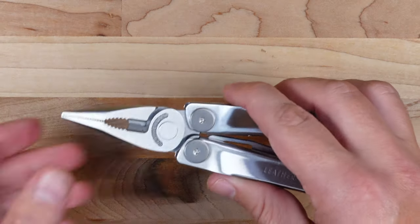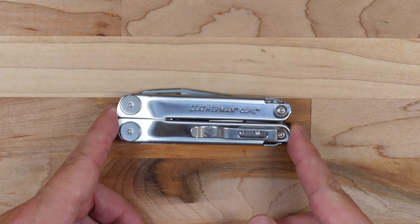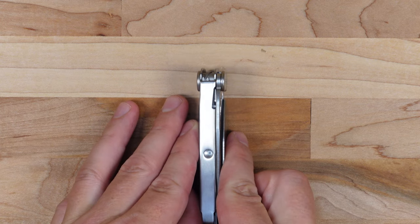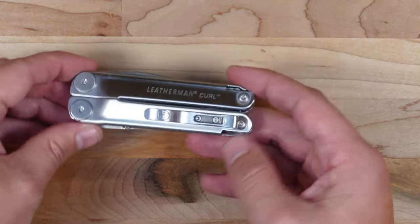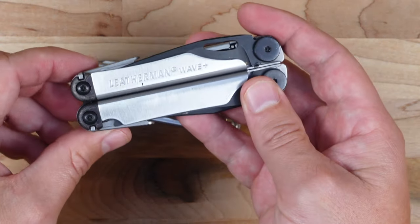Setting this aside, let's go ahead and take a look at the size and weight of this new Leatherman Curl, because that's one of its strengths. So the Leatherman Curl, when closed, is 4 inches long, 1.25 inches wide, and 0.6 inches thick without the included pocket clip. Now the Leatherman Curl weighs 6.8 ounces, which is a bit lighter than the bigger brother, the Leatherman Wave, coming in at 8.1 ounces.